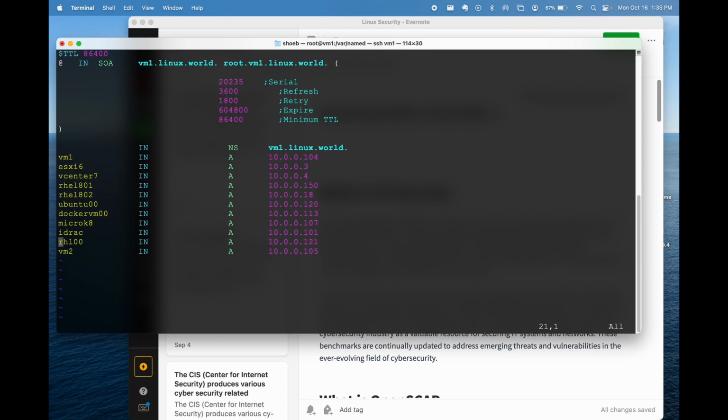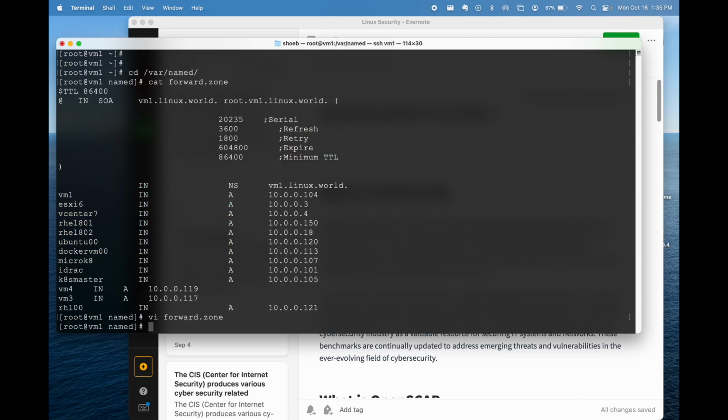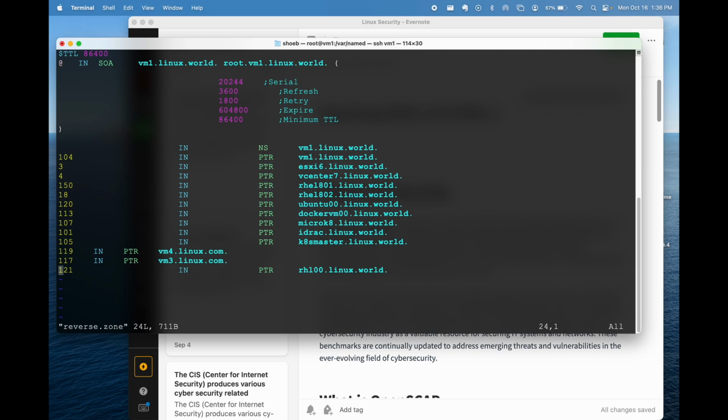This one I'm not using, this one I'm not using. Okay, that looks good. And put an entry in my reverse file, which I should already have here, right? 105. Just change this to vm2.linux.world.